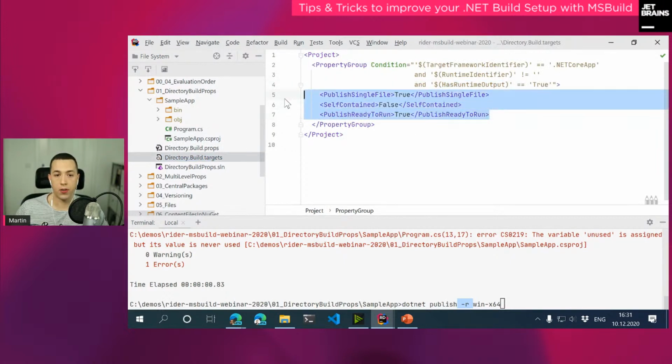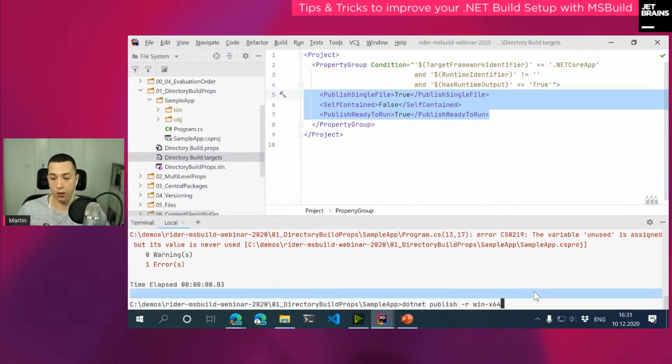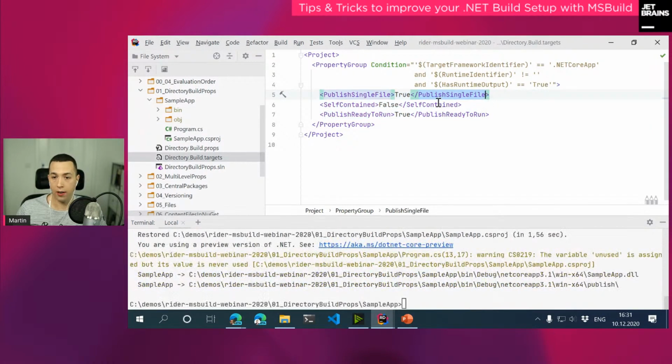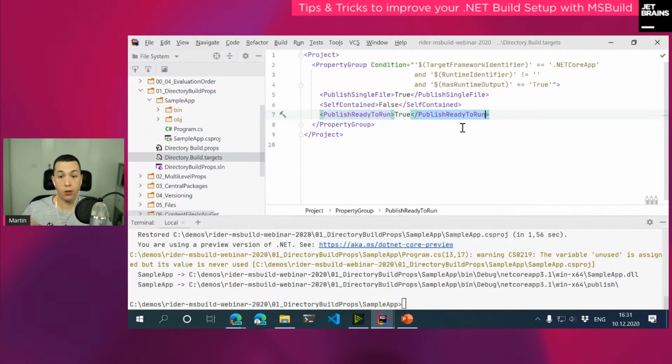Then we maybe want to set some defaults for publishing projects. So if I execute this publish here, what did we say? We have a single file, but not self-contained. So we don't want to have all the .NET runtime in here, and we want to do publish ready to run, which will actually do some pre-jitting, so pre-optimization of the code that we're building.